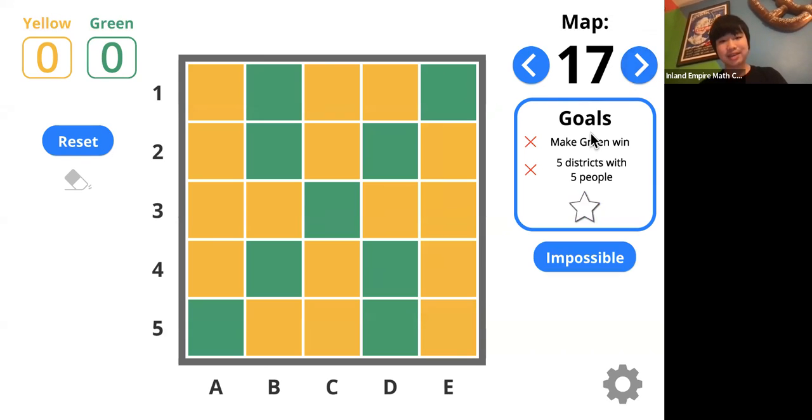Well, actually, I think you guys have a pretty good grasp on this sort of idea, but I think we should try something harder and more realistic. Because in real life, it's not just a bunch of squares on a map, right? Each square can have so many people inside it, and not everyone votes the same in each square, right? So why don't we have a look at another kind of way of looking at this.